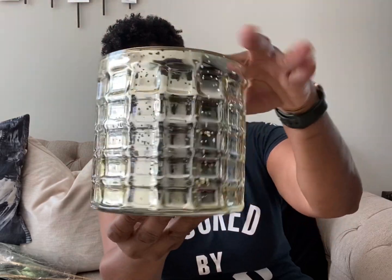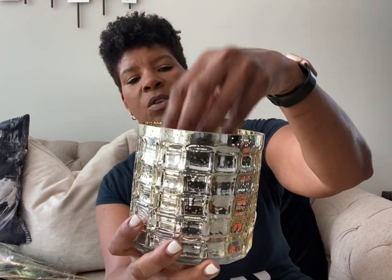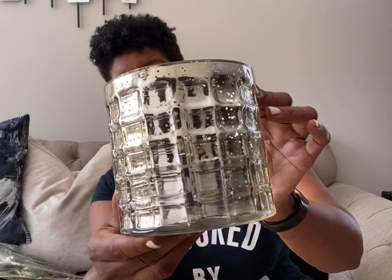Then I picked up this candle holder, and what I like about this is it just kind of levels up the look of any candle that you have. This was $7.99 from Homegoods, and when you put a candle down in there, it kind of flickers because it's like that mercury glass, but it fits perfectly like a candle from Aldi or Bed Bath & Beyond. So you just sit it down in there, and it makes it look like a much more expensive candle. So I like that. And this can go anywhere in the home, you know, move it around, kitchen, bathroom, living room, whatever. So I like that.